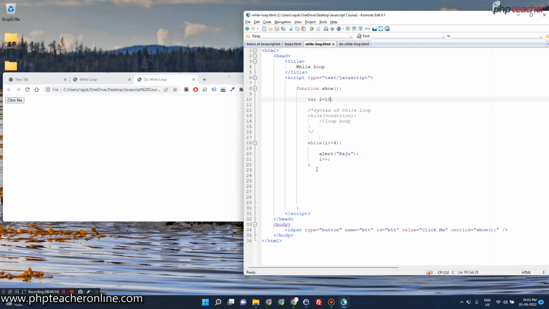But in case of while loop, there is no such complexity, only this particular condition is there to be checked. That's why while loop is much lighter in weight, hence it runs faster. Maybe a very little faster, maybe some nanoseconds, but it will run faster than for loop. So if possible, try to use while loop in all the places whenever you are doing certain work.